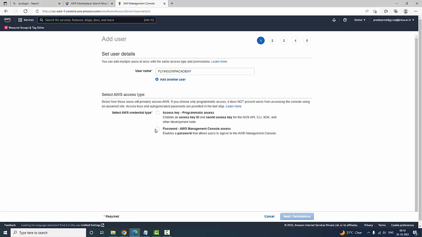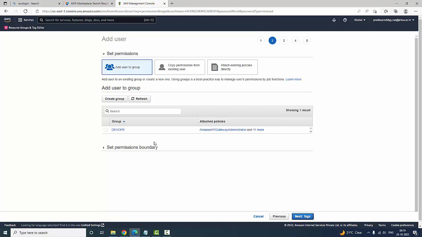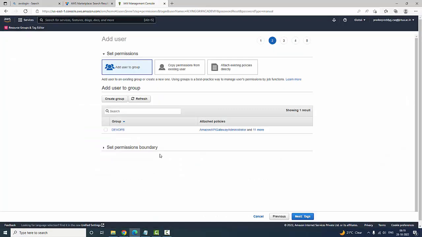Next, the custom generated password. Next, and if the group is already there, otherwise you can create a group, or just cancel the group.